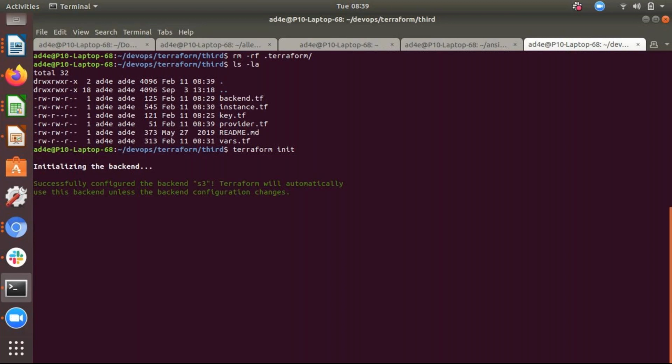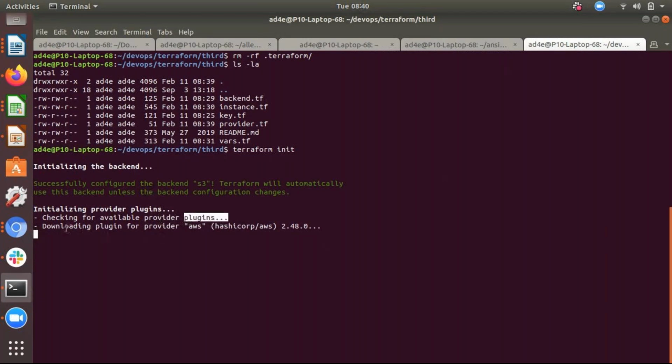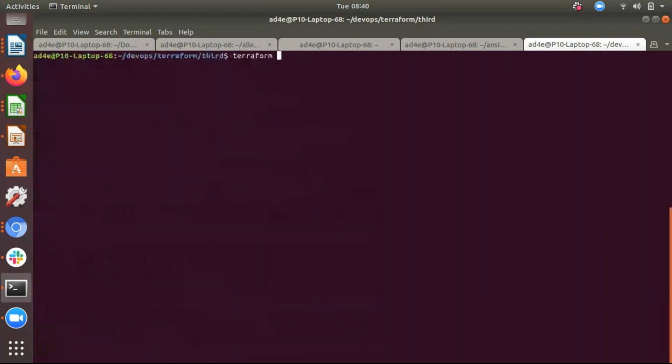Successfully configured the backend. So you can see that whenever you do a fresh terraform init, it will show you the message checking for available provider plugins. So it is checking the provider. It found AWS. So now it started downloading the plugin for AWS 2.4. Awesome. Now I can run terraform apply.